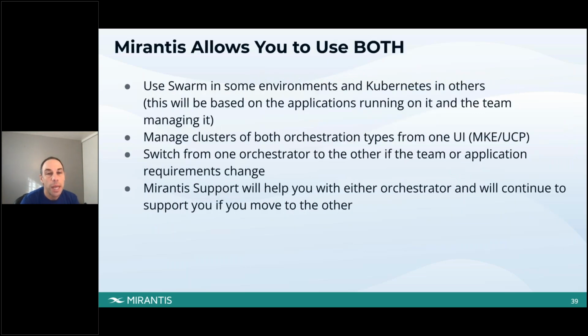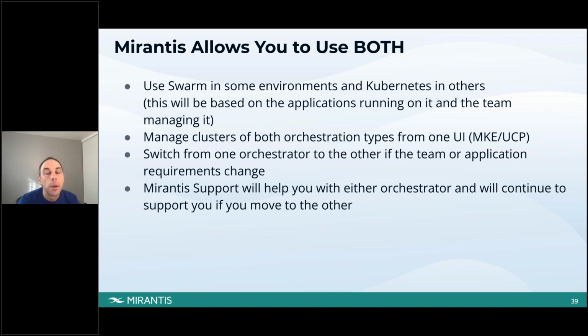So again, Mirantis allows you to use both, just to recap, or use whatever orchestrator makes the most sense for you. Again, I like the hybrid approach where you use Swarm in some environments and Kubernetes in others, and in some cases you have a mixed environment. All these orchestration types can be managed from one UI. And since it's the same product and vendor for both, you can move applications from one orchestrator to the other and keep everything else intact. And of course, our services team can help you with any migrations you might need help with. And you'll still use the same support team for any of your support needs. We're there for you either way.